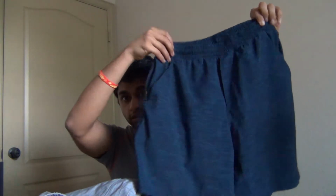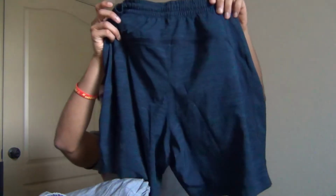So this is what they look like. It does have the square logo. I'm a big fan of the new logo relative to the old one, just because it's something new, something good.